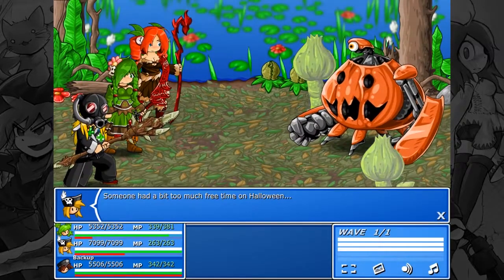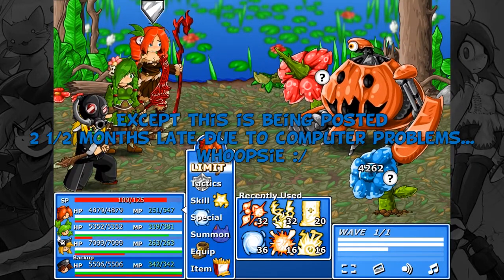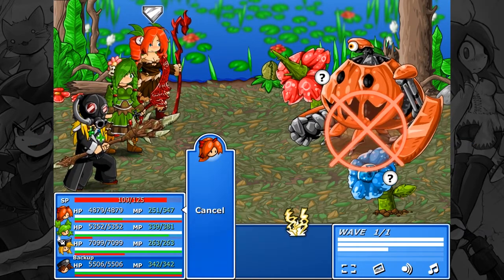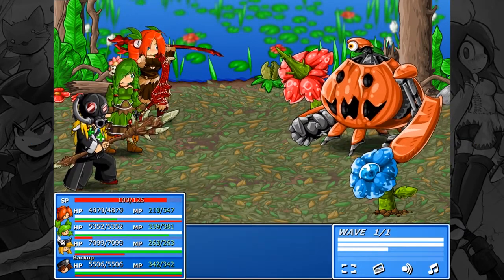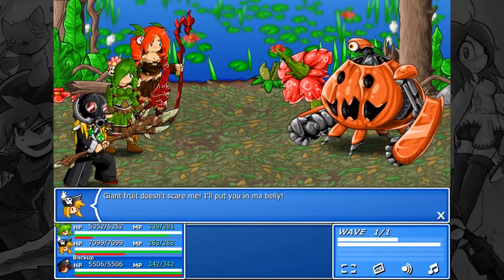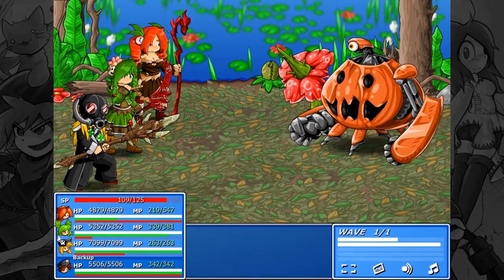Okay. Someone has a bit too much free time on Halloween. Since Halloween just passed, wow, what comedic timing. Okay, Thunderstorm to kill that thing before things get bad. Giant fruit doesn't scare me, I'll put you in my belly. Okay, scan it.